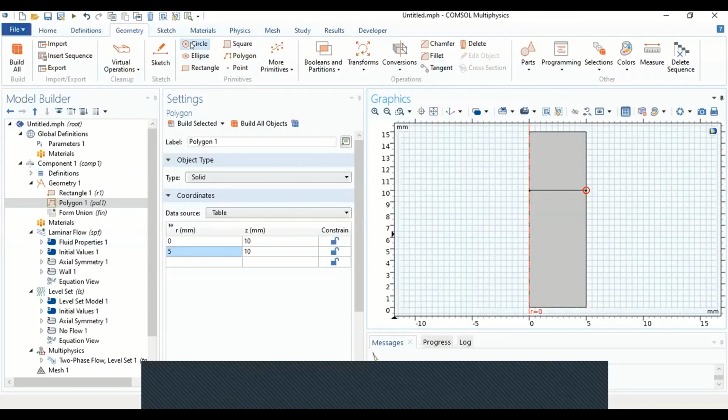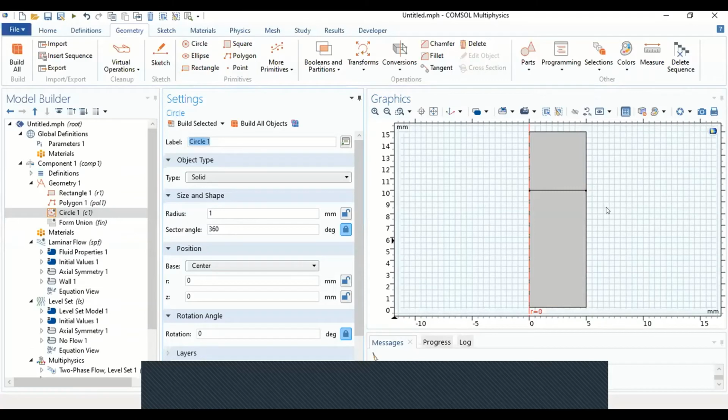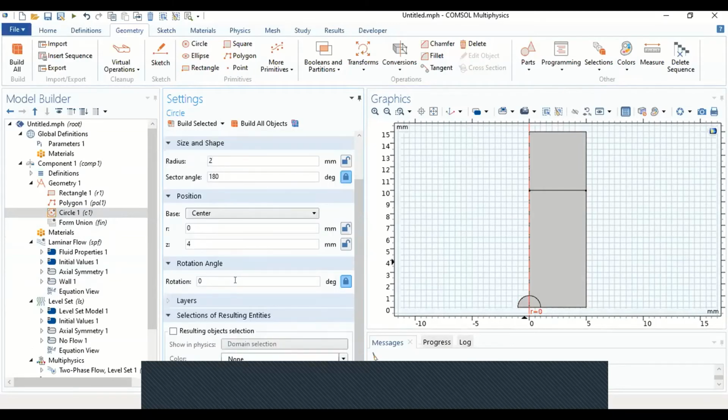Next, I'm going to do half the bubble, which is half a circle or semicircle. So I have my circle here. I just need to have it as 180 degrees. If I draw it as is, it's going to be at the bottom here. I would like to move it to the top. So the radius is 2 millimeters, and I need to rotate it and move it to the middle area here. It's going to be moved upwards in the Z direction 4 millimeters and rotated by negative 90 degrees to make it look like this. So this is for the geometry.